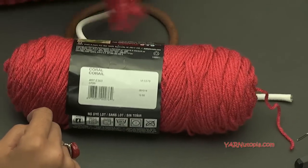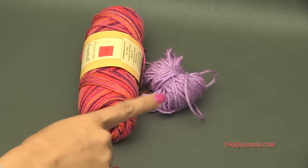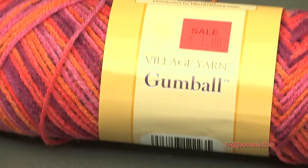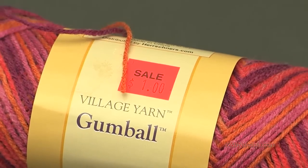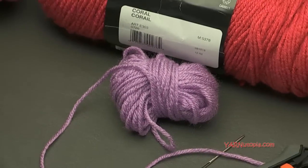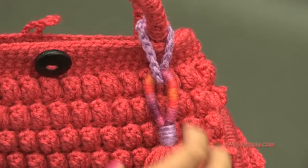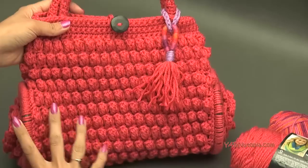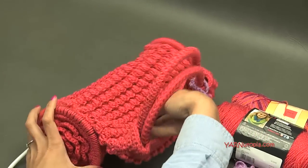If you want to work the tassel, that extra tassel is just an accent piece — I used scrap yarn in a light purple Red Heart Super Saver. The accent variegated color is Gumball by Village Yarns and this one has the color Cinnamon. If you want this specific color combination you can find those, but I recommend using one main color, a variegated part for the tassel, and an accent color that matches the variegated. The tassel is just an embellishment — you don't have to do it. You can make this in any color, even a variegated main color would look fabulous.